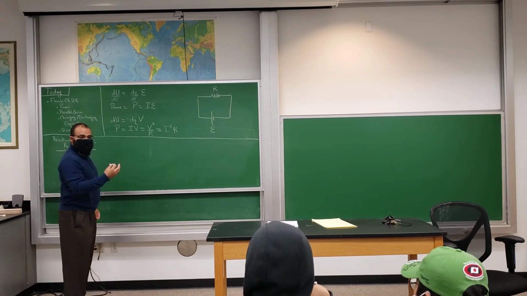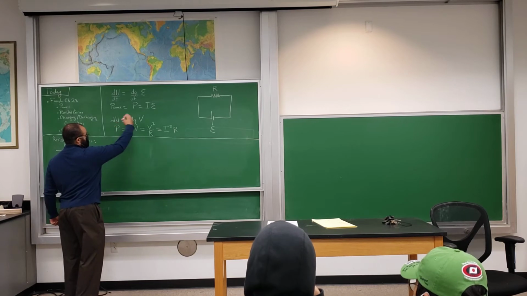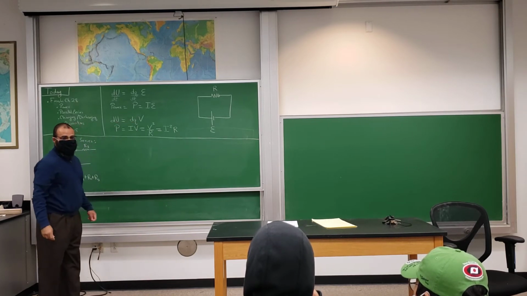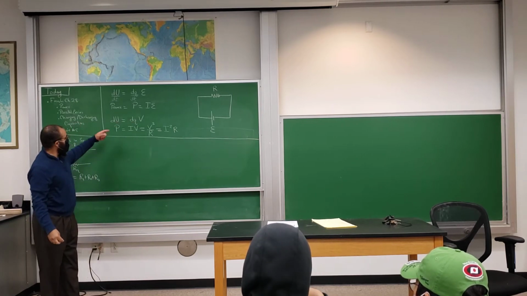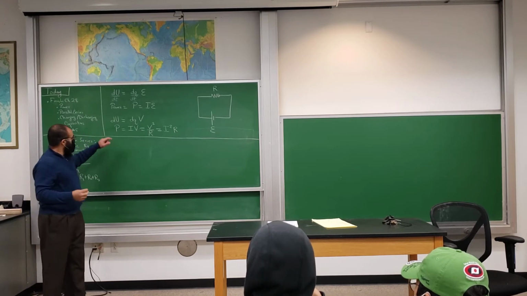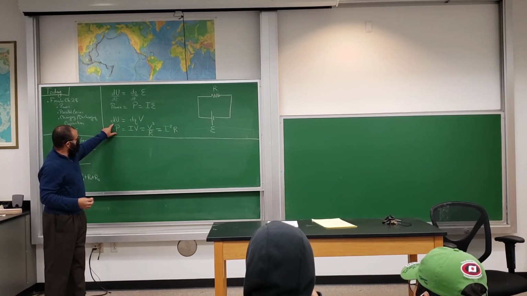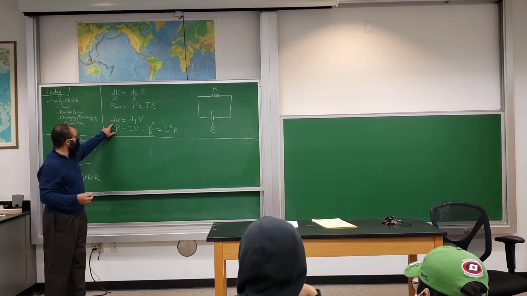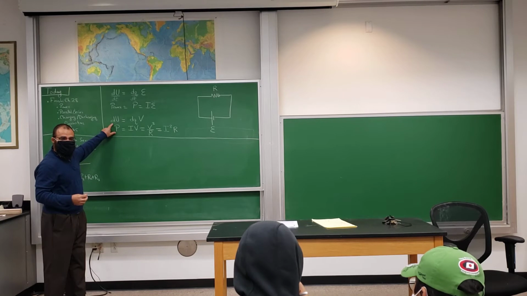And it loses it to thermal energy, so thermal energy is being given off at this rate. So they're negatives of one another. If you divide by delta T, this is how much thermal energy you're giving off per second, and that's equal to how much electrical energy you're losing per second.